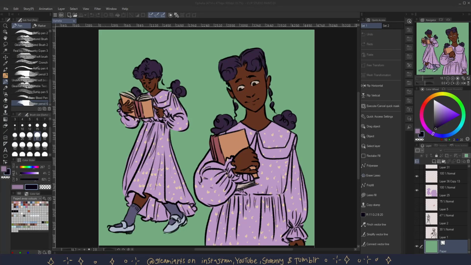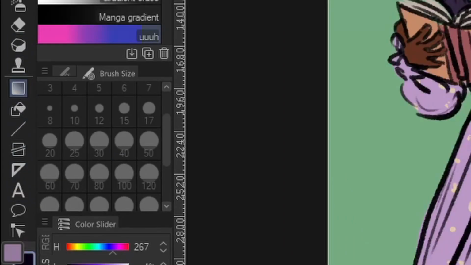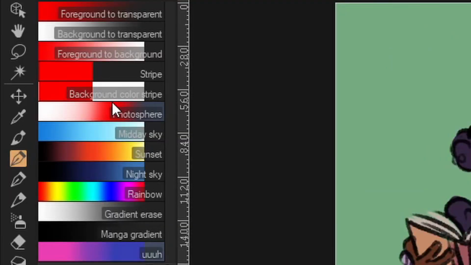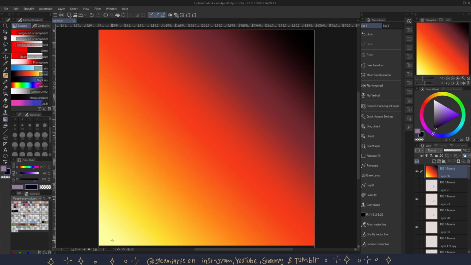Here's a drawing I prepared earlier. It's a drawing of my character for my comic, and her name is Ophelia. The first thing I do is I go to the gradient tool. There are 3 gradients I usually pick. I have the sunset one, the rainbow one, or this one. And I think the sunset one will fit this one the most. So what I like to do is I press shift, and then I make it diagonal, like so. I think that works. At first it'll look like this, and you're like, oh no, where'd the drawing go?